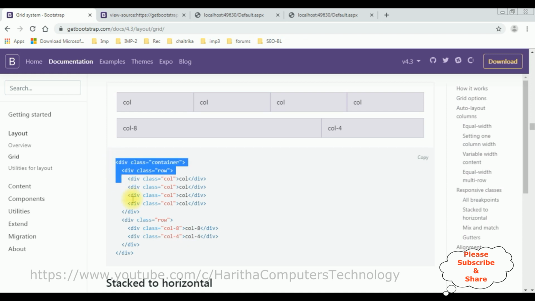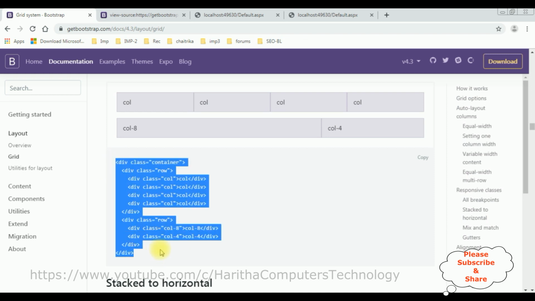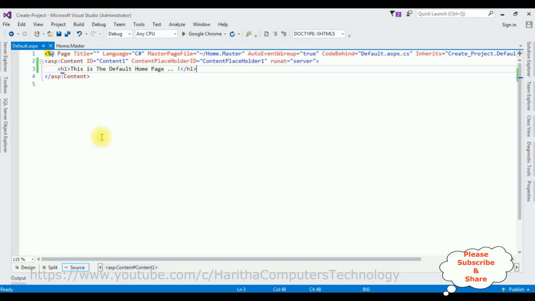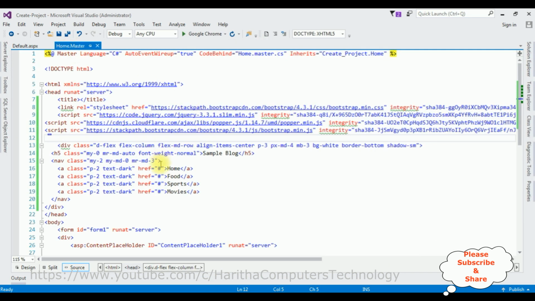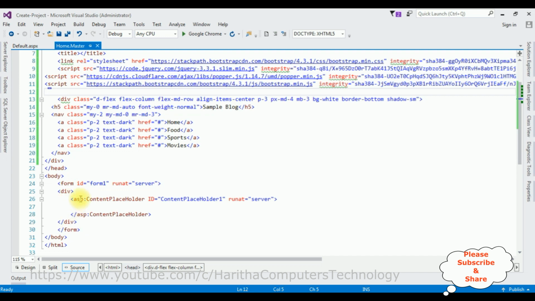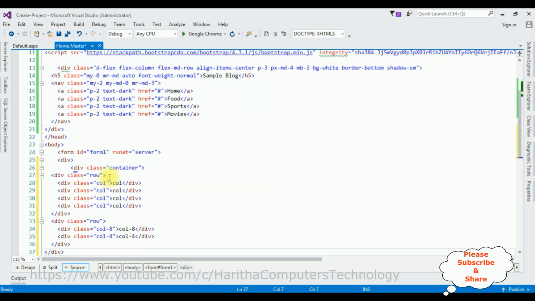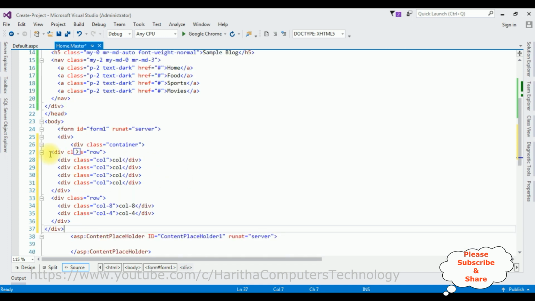So what I'm doing, I'm just copying this whole part, switch to the coding part, stop debugging, go to the master page. In the form tag, between this div, I'm adding this div class containers. The first div contains the 4 columns, which I don't require.